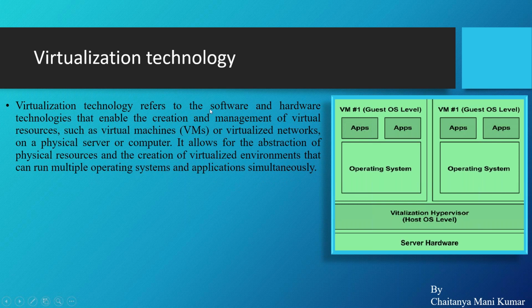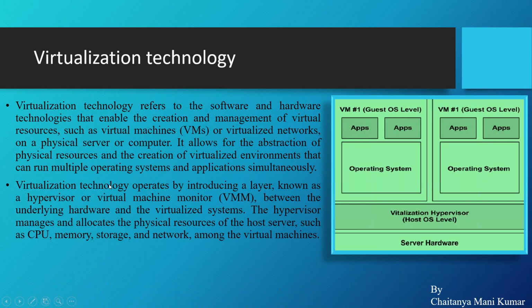Virtualization technology refers to the software and hardware technology that enables the creation and management of virtual resources such as virtual machines. We are about to create the virtual machines and manage those virtual servers. It allows the abstraction of physical resources. From where will the resources for these virtual machines be taken? They will be taken from your physical servers only. By taking from the physical servers, we create virtual machines and a virtualized environment. Multiple operating systems will be created and we can run multiple applications on those virtualized systems.